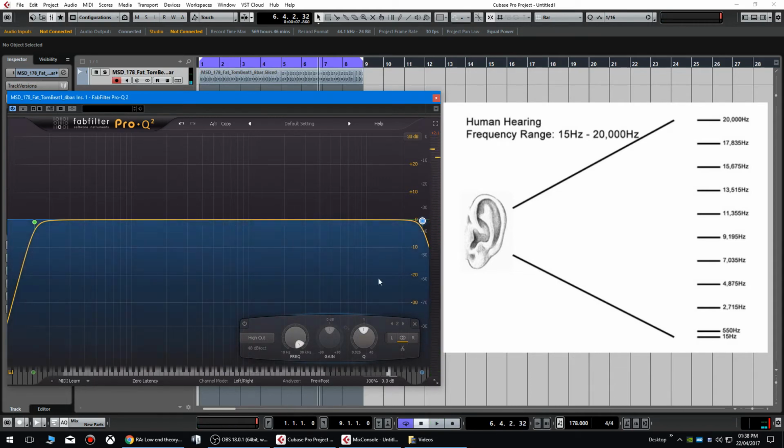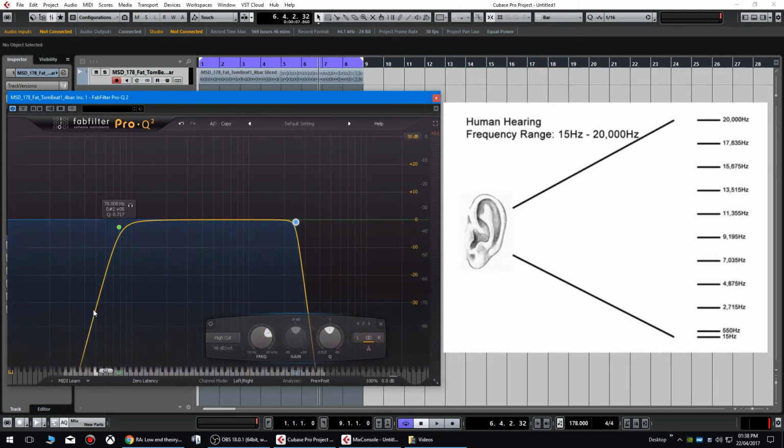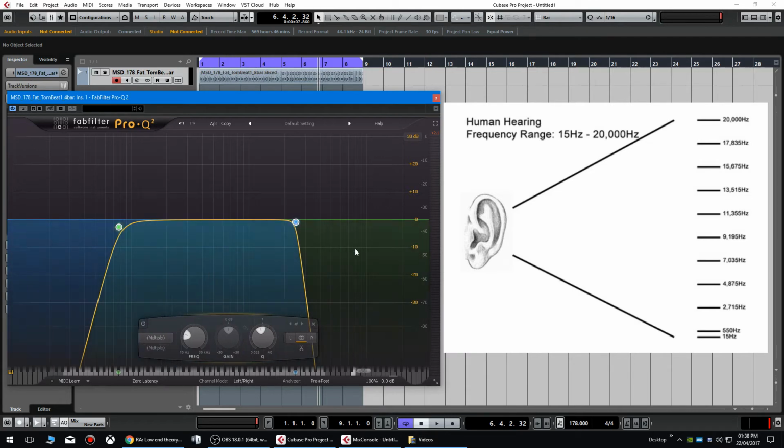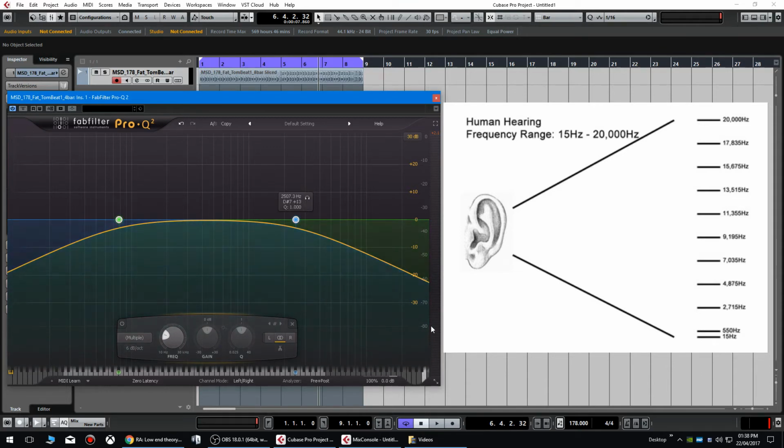The other controls you'll notice on these EQs are these decibel octave. It just basically determines the slope at which, if I move these here, I'll give you a better visual representation. So you've got the slope here of how it gradually rolls off the frequencies. Both of them have these on low cuts and high cuts. If we set these to 6, that's like a very, very smooth, wide value.